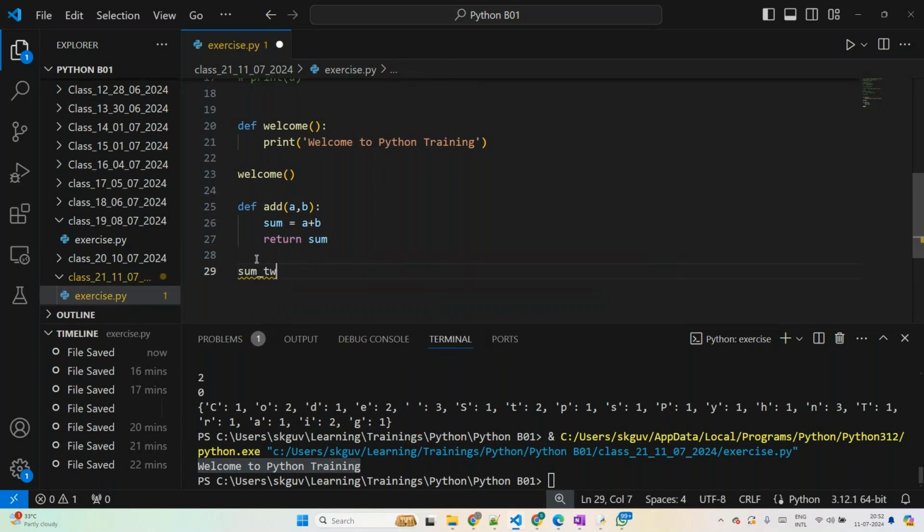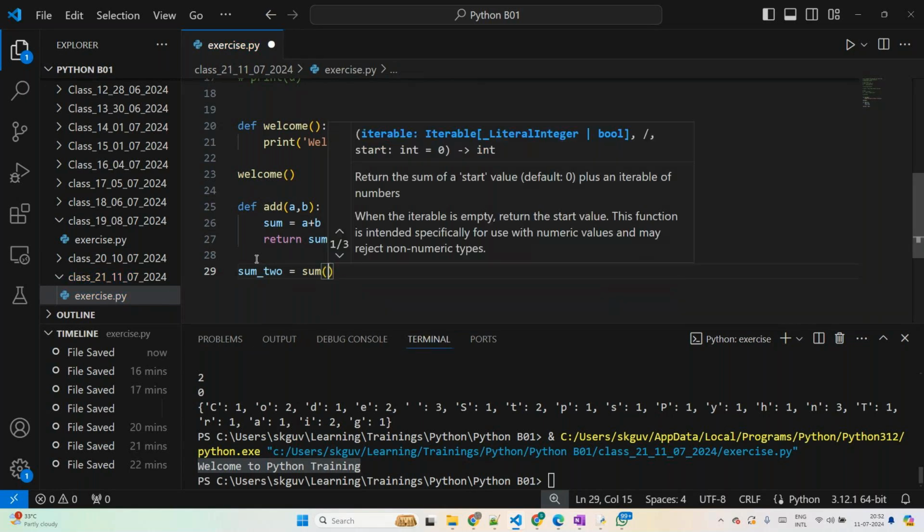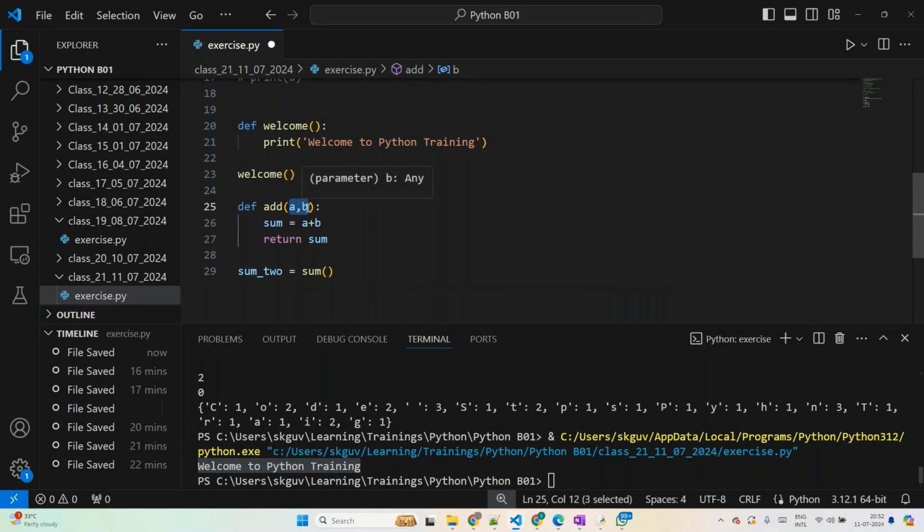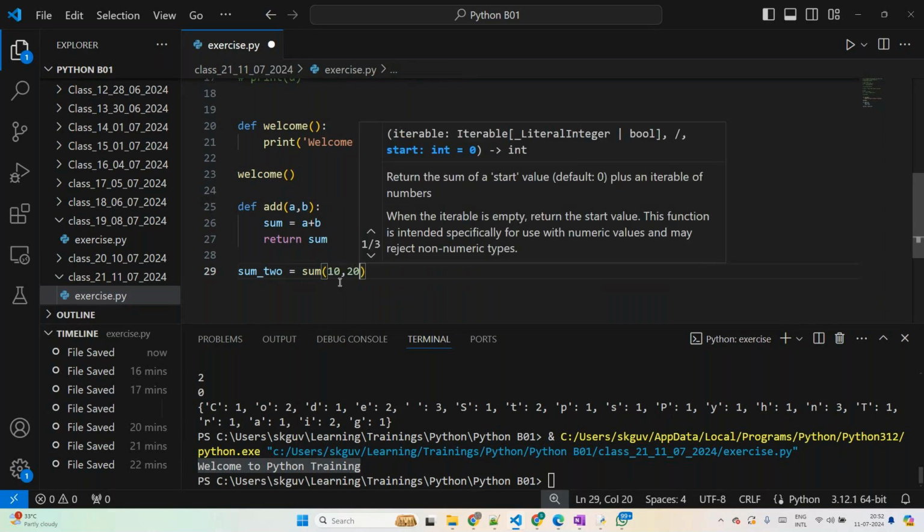Sum 2. Here, how many parameters is it accepting? Two, right? Yes. I am giving 10, 20.